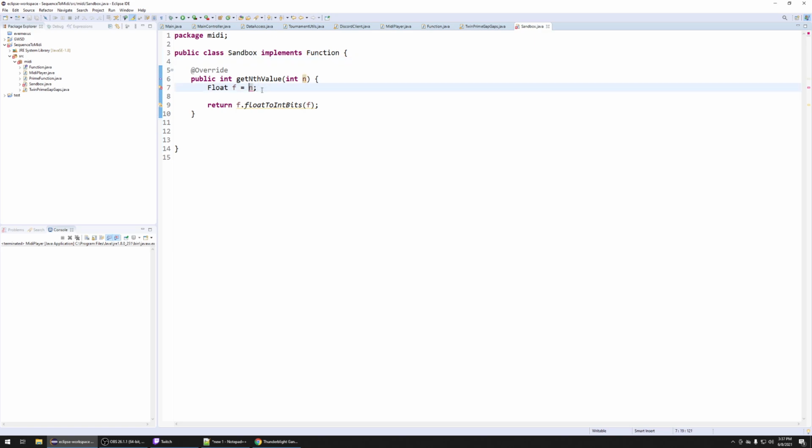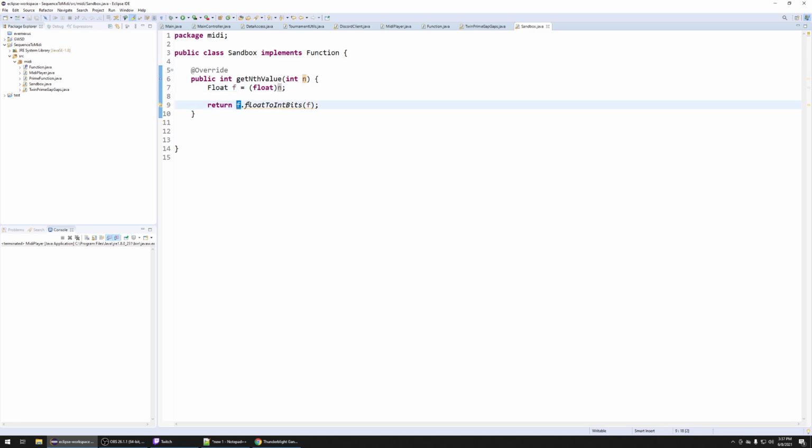Wait, what? There we go. Understand? I don't know. I have less code than your table editor right now. So what it's going to do is take an integer and convert it to a float, which is going to have some arbitrary bits, I think, maybe.